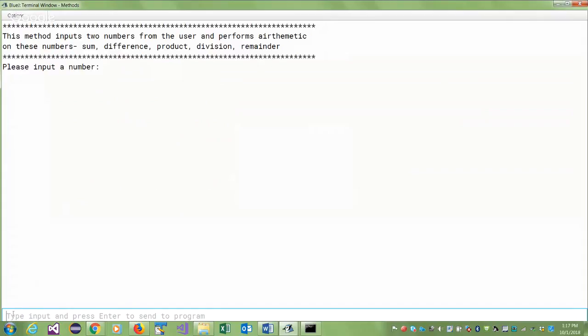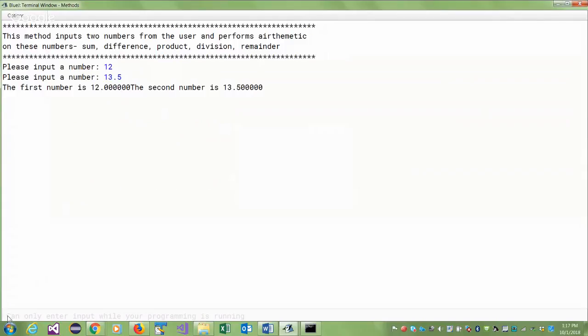Now BlueJ is a little different. It would be nice if the cursor were here, but this has changed in BlueJ. So type your number here, say 12, right? Enter as you enter normally. It's again asking for your number. Why? You called the method how many times? 2 times. Give it a 13.5.